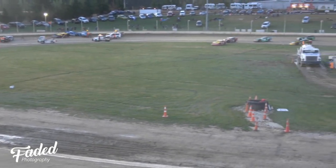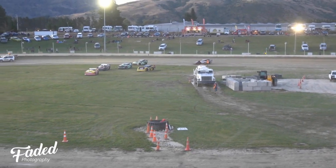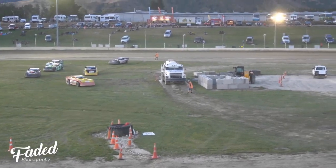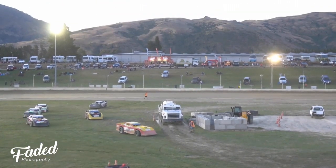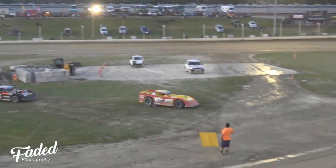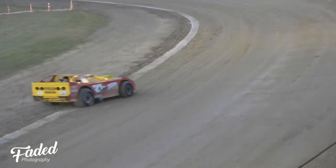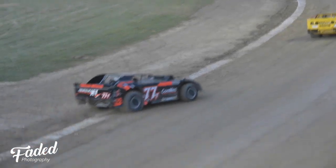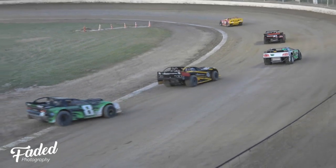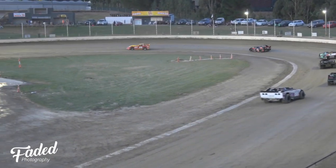Just remember, kids, stay back a little bit from that incident. We don't want to see any fuel leaking out of these cars. It's for your own safety. And it looks like that Lister's caught up in that one just in front. Not far ahead, Paddy North in trouble again. Manor is there as well. So 5 cars involved. I'd say Berg's come off second best and so has Lawson.